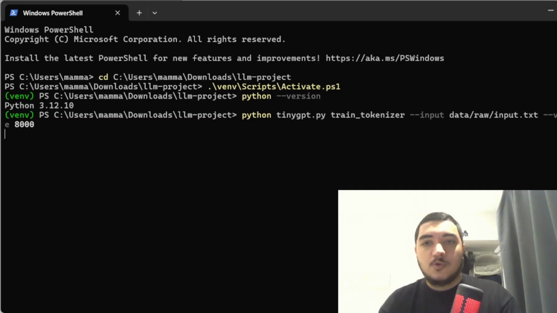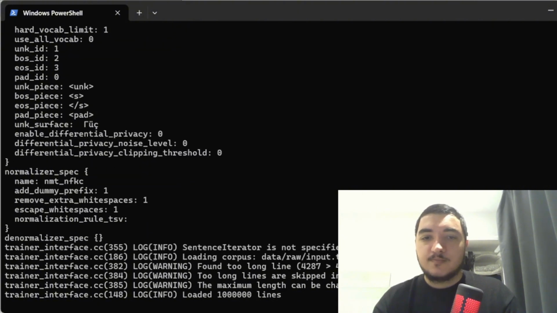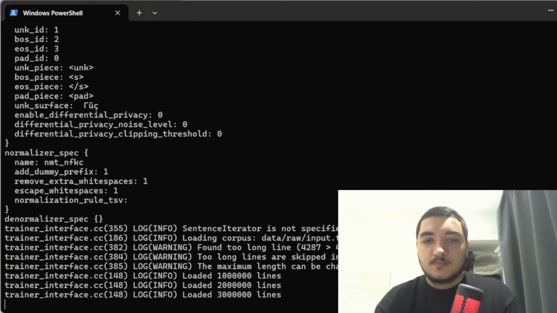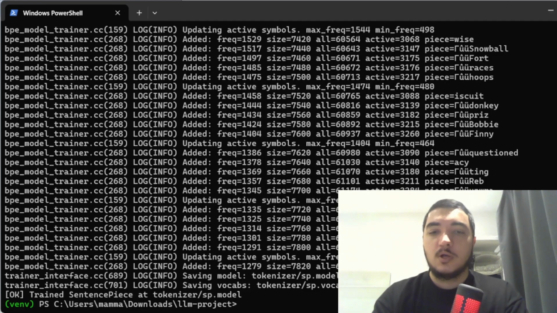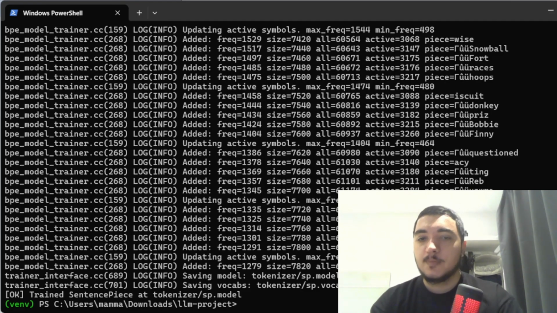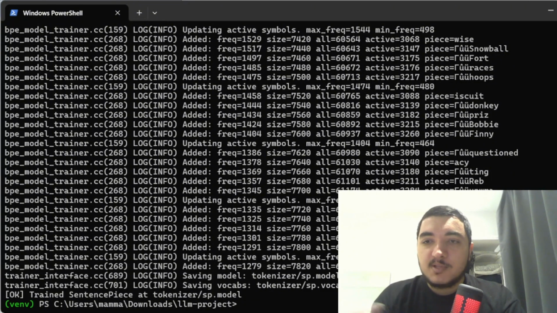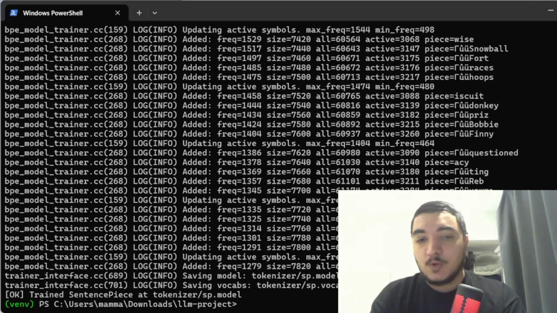You wait a bit, it will take a couple of minutes, and we'll be back when we're done training the tokenizer. And there we go. We now have our tokenizer saved as tokenizer sp.model, and the vocabulary will be saved as tokenizer sp.vocab. Basically, this builds a custom tokenizer which scans the dataset that we have imported.